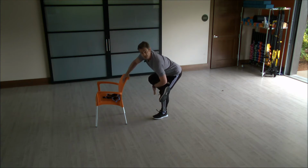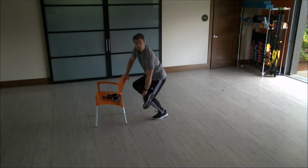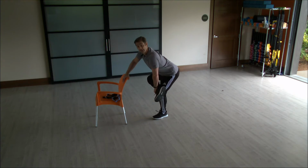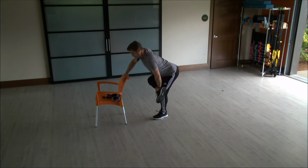So notice my low shin is still straight. It's perpendicular to the floor. I'm not pushing forward and changing the angle onto my knee. I'm sitting back into that hip joint and getting pressure into this cross-legged hip here. Keeping my back straight. So this gets into our piriformis. We're gonna hit it a couple times today in a couple different stretches.